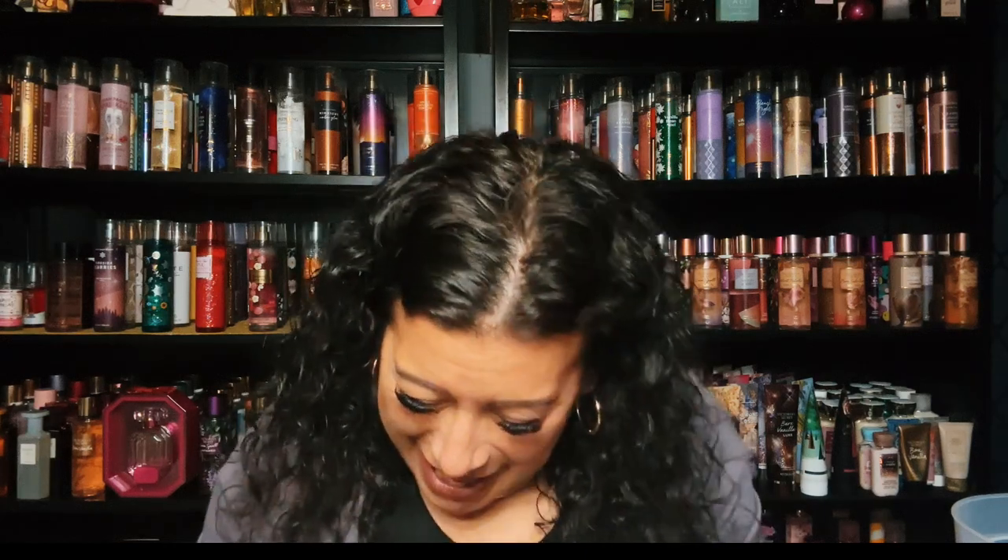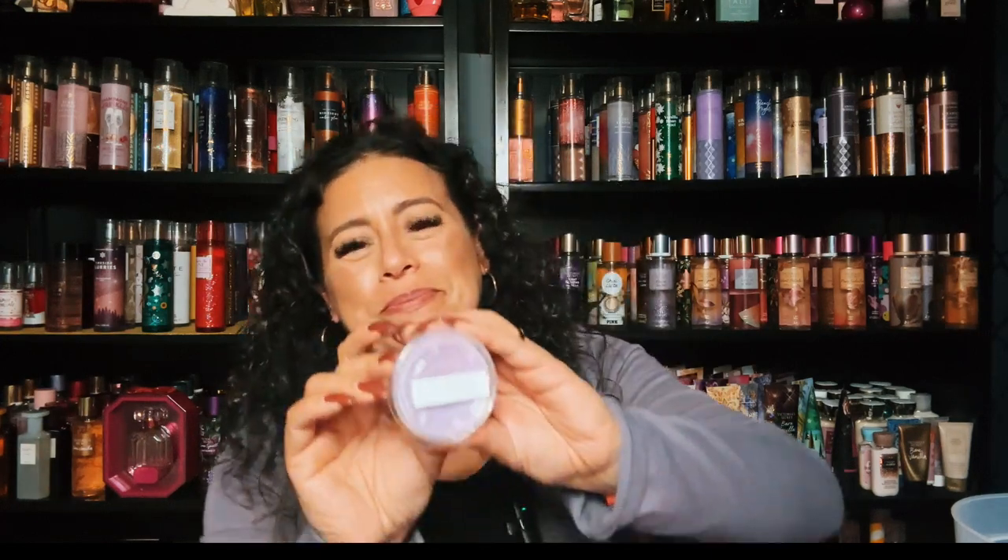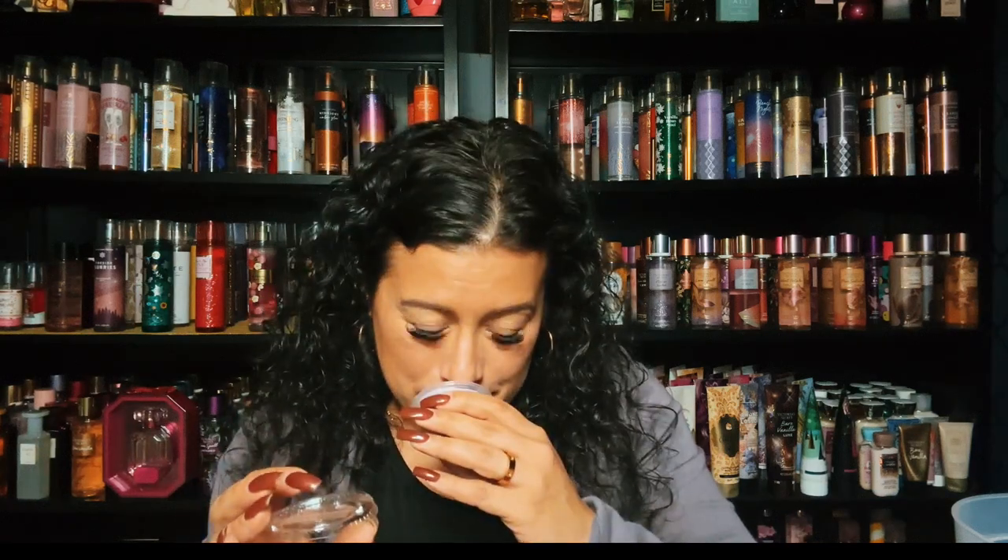The last one I have here is Patty the Platypus, and that is candied orange, covered cotton candy, and grapes. I like this because you're getting orange and grape — I have a new love for grape in wax. I do actually have a Beanie Baby sample coming in too.